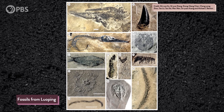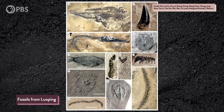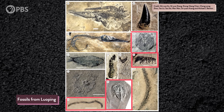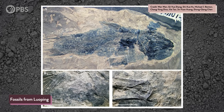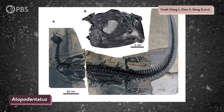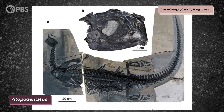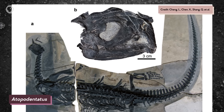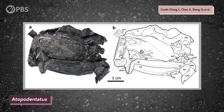In 2014, paleontologists described the first specimen of Adipodentatus from Luoping. Luoping is considered a lagerstätte, a site that produces exceptionally preserved fossils. There are arthropods from this site with soft tissue preservation, and even a coelacanth with preserved embryos. And Adipodentatus was yet another example of this beautiful preservation. But the fossil, including its skull, was squashed flat from side to side.